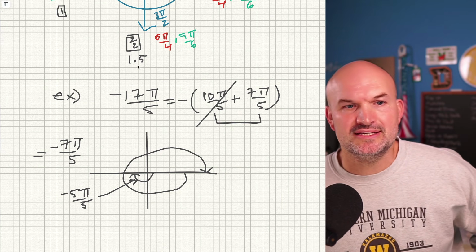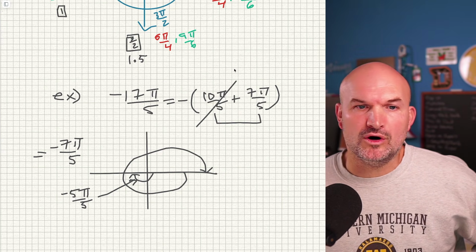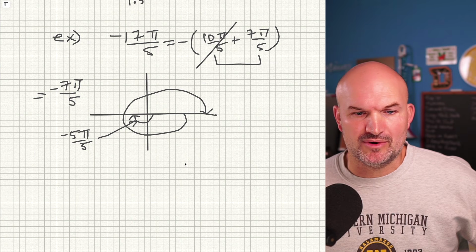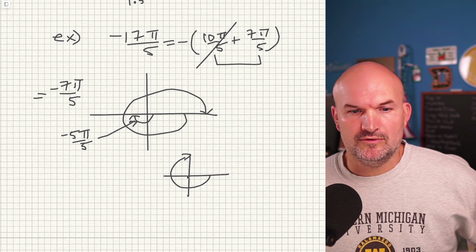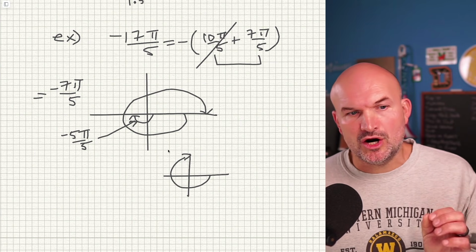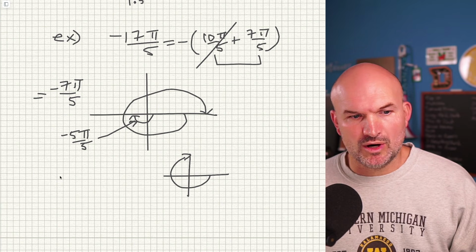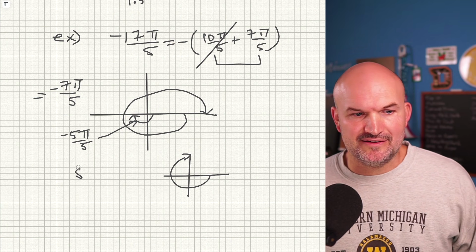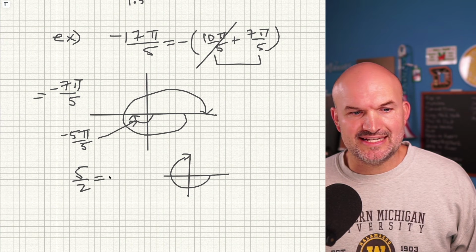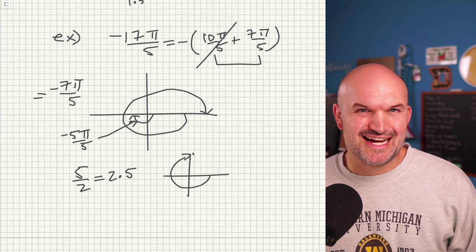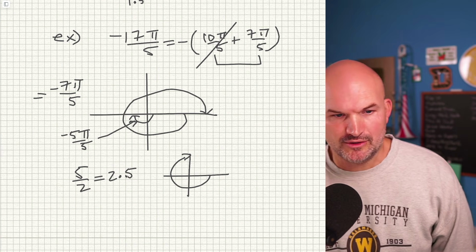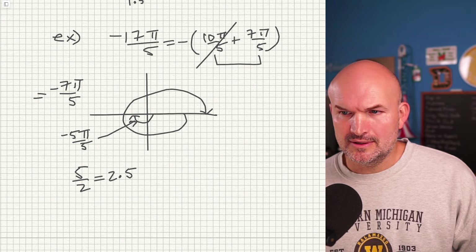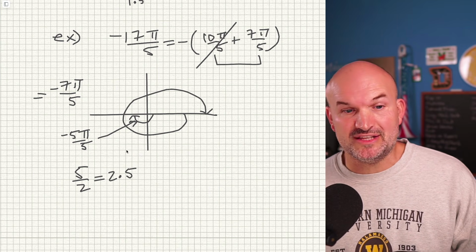Now, what I want you to think about is this is going to be a 1.5, or if you think about this in the negative direction, that'd be roughly a 1.5 from on there. Now, if you were to break this up into 5 parts, what I want to do is think about, well, if I have 5 and I'm breaking it up in half, right? I say 5 divided by 2, that is equal to a 2.5, right? So that's kind of like our middle version here that we're dealing with. But 5 broken up into 2 parts, that's going to be roughly a 2.5.